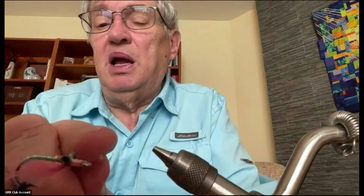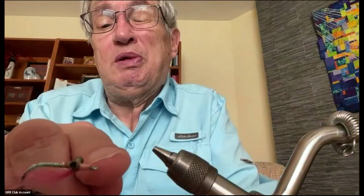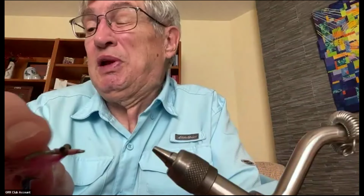It's got some dumbbell eyes attached fairly close to the eye of the hook. The body is some sort of shiny material, sometimes red, sometimes clear, most of the time clear. And then the wing is basically some sort of hair that's tied in front of the eyes, and usually a little bit of flash in there with it. So I said, well, I should be able to tie something that looks like that that might be useful for pinks. So going back to the pattern books, this is what I ended up with.